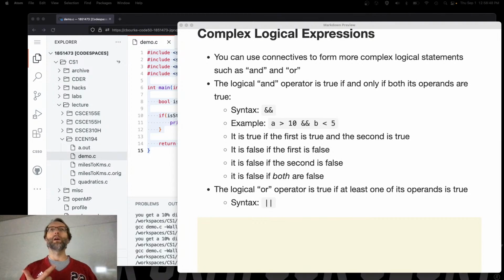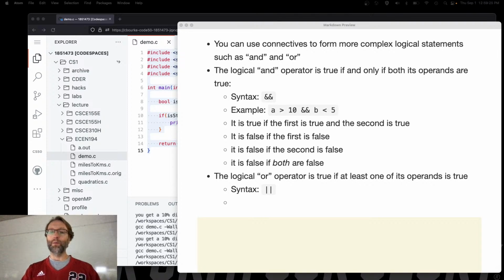Bars, right? Vertical bars, the Sheffer strokes. They go by various names. You use 2 of them. On your keyboard, where are they? Right next to the little forward sign. They are right above the backslash. So if you type backslash, right above that, with shift, that's your vertical bar there. And it's 2 of them, just like the ampersand. If you did one of them, that has a completely different meaning. It's a similar but different meaning. It's a bitwise or operation. Remember that you need 2 of them, just like the and.